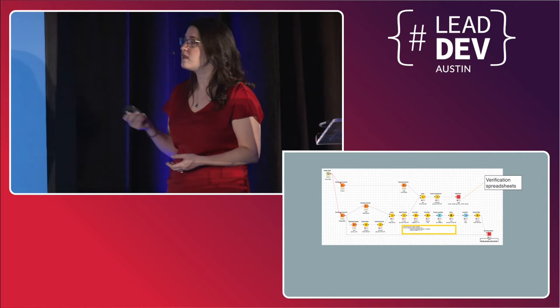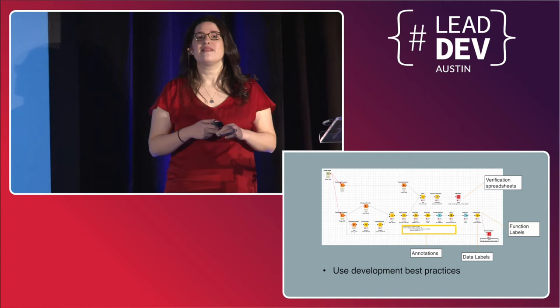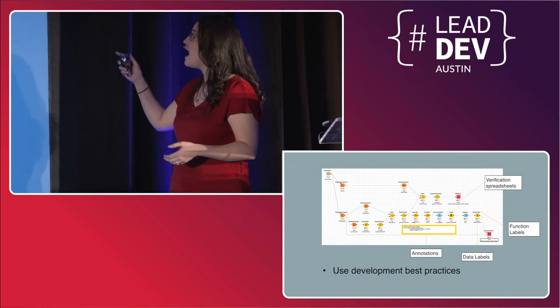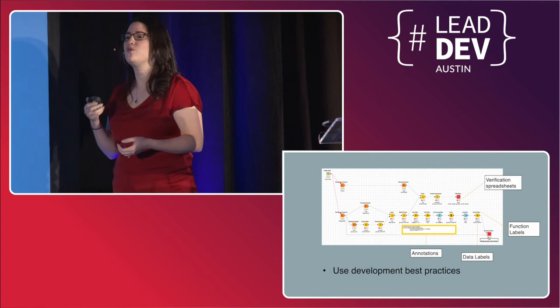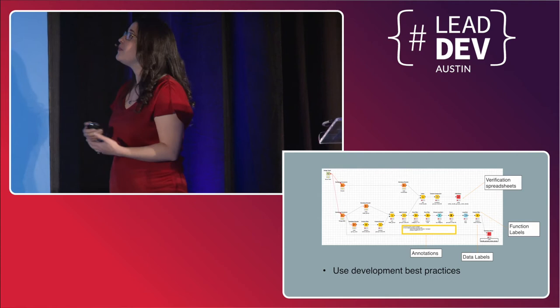So if you're going to leverage what your non-technical users know, make sure to remember what your developers know. It just may manifest itself a little differently. What we built wasn't simple. It was a sophisticated tool full of fully repeatable closures, but it was incredibly accessible. Here are just a few of the things we did. Everything was built out in nodes. Every node had a function label, so you knew what the operation was. It had a data label, so you knew what data was being controlled in those functions. It had annotations and comments, and the entire visual display made it clear what was happening and how information flowed through the system.